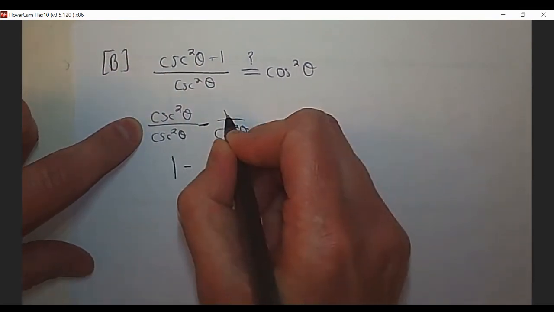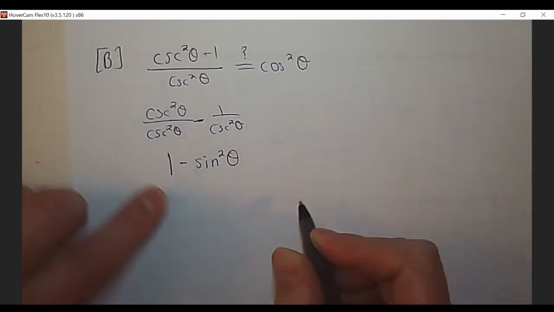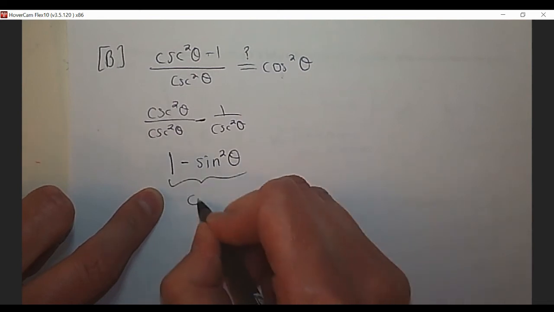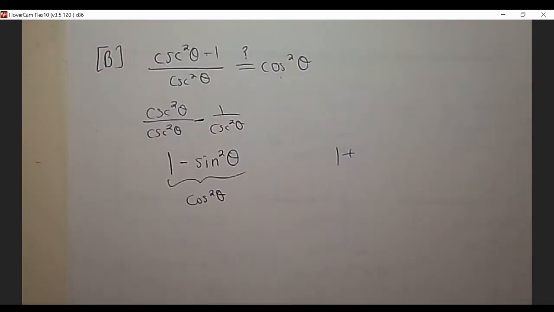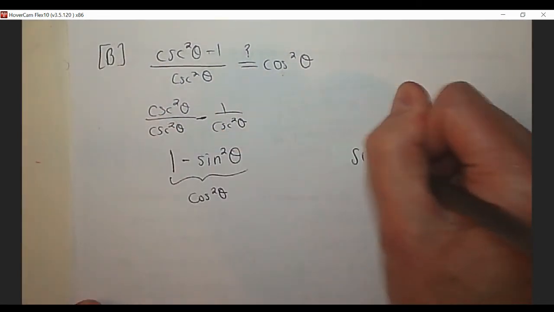This is 1. 1 over cosecant squared, by a reciprocal identity, is 1 minus sine squared. And we are really, really close to this because we just want cosine squared. This is cosine squared. If you can look at your Pythagorean identities and just know that that's equivalent, then you don't have to show the side work.